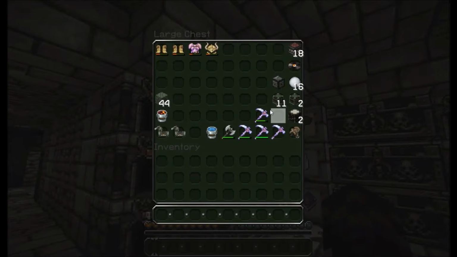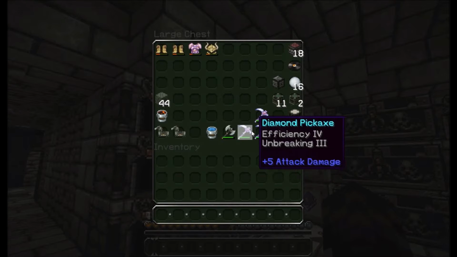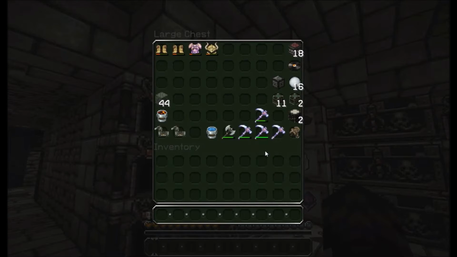Oh yeah, and off camera I did a few enchantments. This was the one I already had. I enchanted this one, got an efficiency and unbreaking, good working pick. Then I enchanted this one, got fortune 2, pretty much a piece of junk. And I got this one, silk touch, so yay. Awesome.